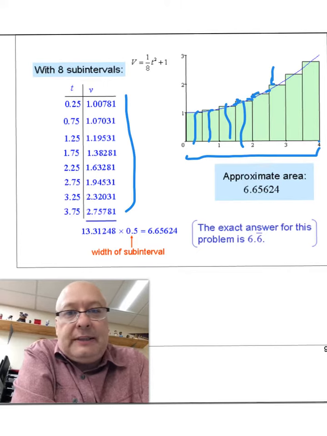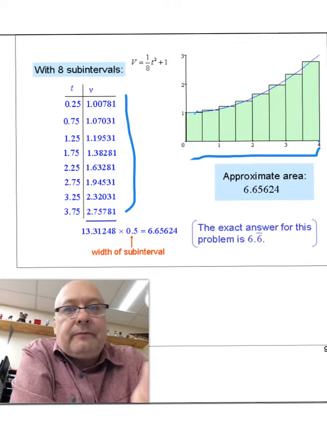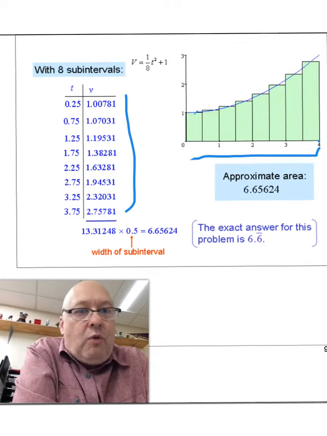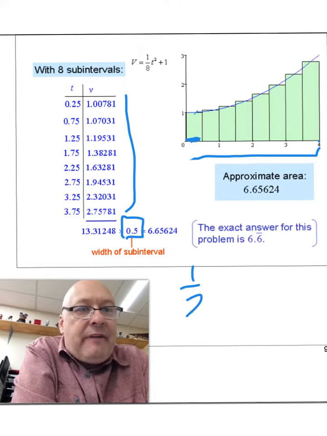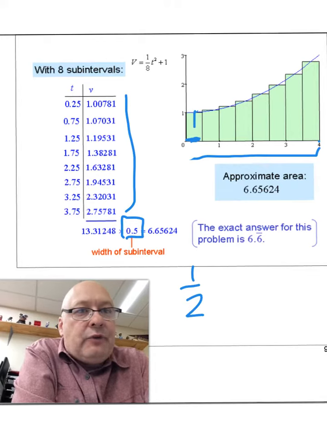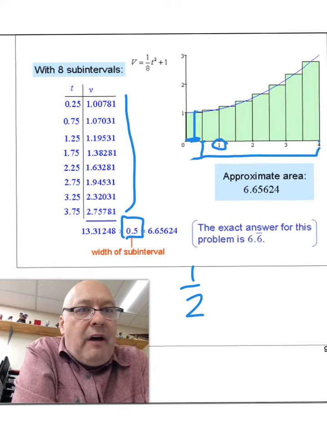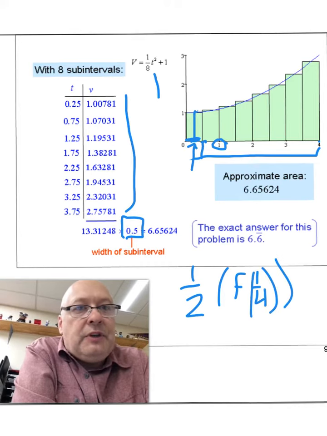Now, I do want you to look at this here. I'm going to erase all this for a second. In terms of what happens with this delta x now, which is the width of each rectangle, notice how each of these is a half. So this width is 1/2, and this height of the first one is not f of 1, it's not f of half, it's between 0 and half, it's f of 1/4. So that's what I would be substituting in there.